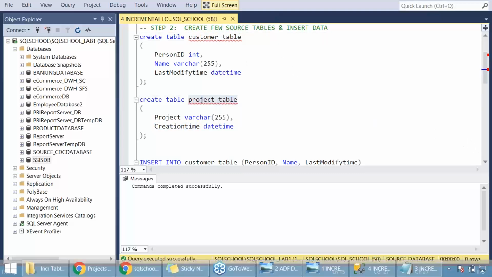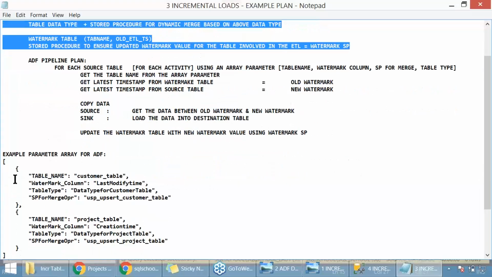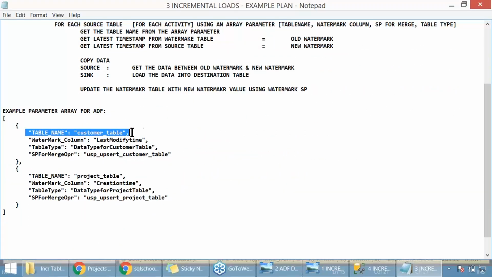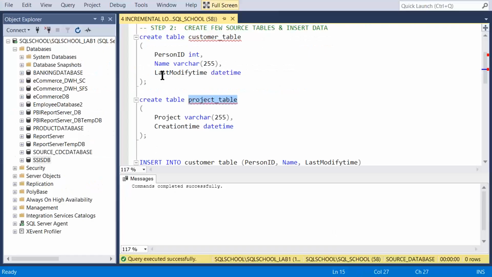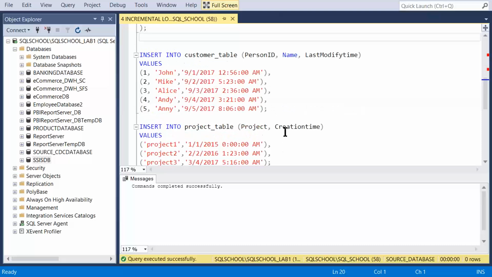So these two tables and respective columns will go to parameter: table name, first table, second table, watermark column, last modified date, creation time. Here it is, last modified date, creation time. Then we insert some data. It can be any data.